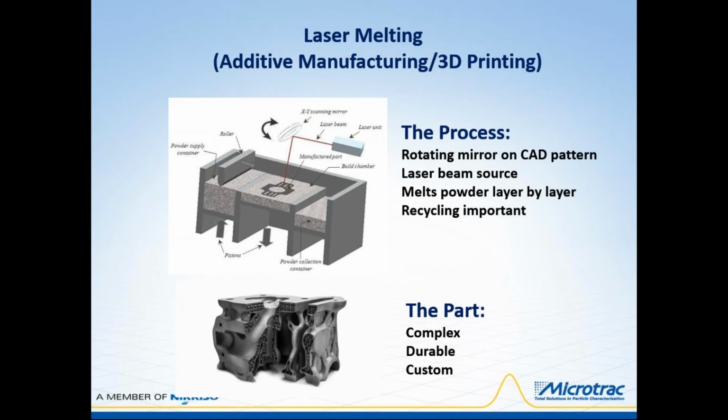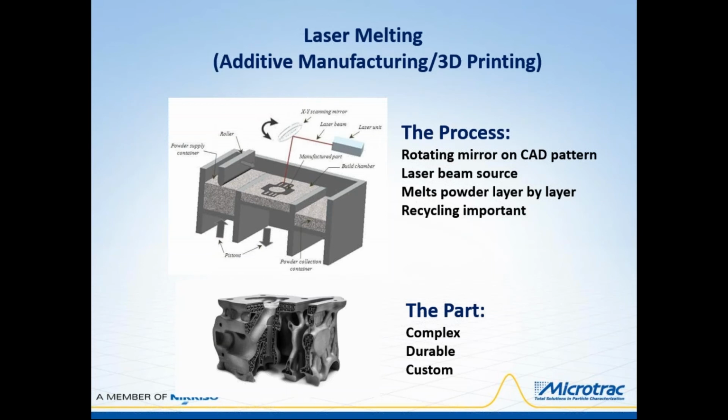Below is an example of the complexity of a part that can be made by laser melting. Parts can also be very durable, as they're made in one structural piece requiring no subassembly. They're also much more customizable on demand. One machine supplied with a number of different available CAD programs can be used to make individual custom parts, saving the large expensive tooling to produce a single part type when needed.